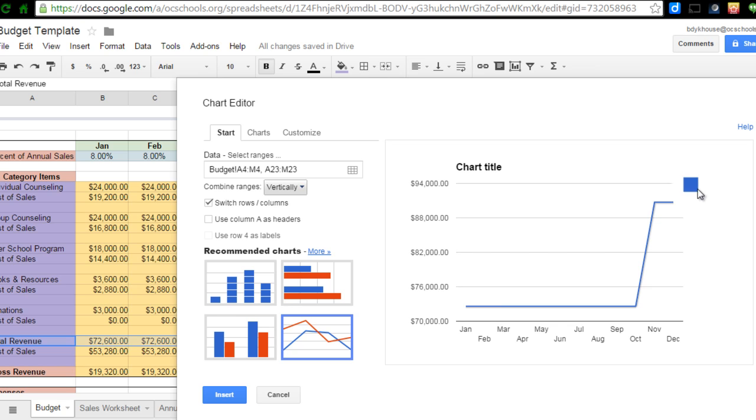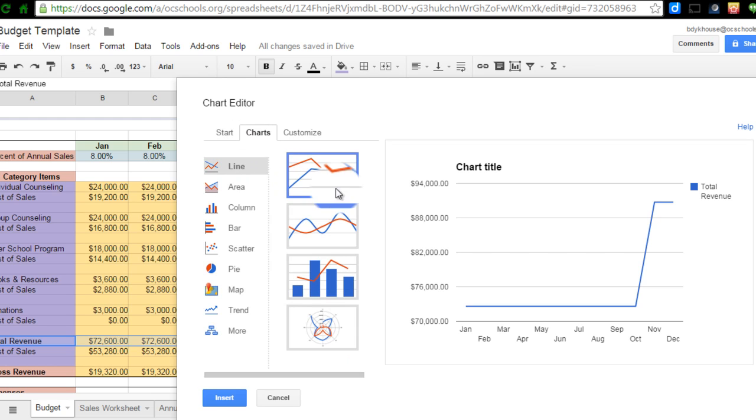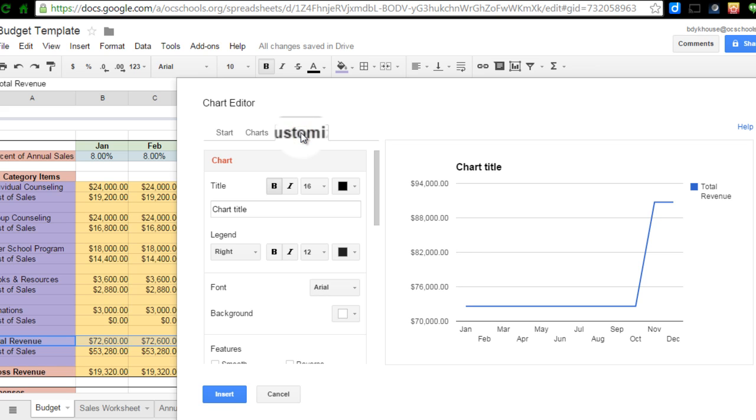Now I also want this to be labeled, and I can do that simply by checking this, to use column A as my headers. And I'll see that that includes the total revenue because that is a header, a label that I entered over here, and down here this is left blank because we also left this blank right here. So we're well on our way to creating a decent chart. We're pretty much done with this tab because we've already selected line graph, but now we can take care of the rest of our chart on this customize tab.